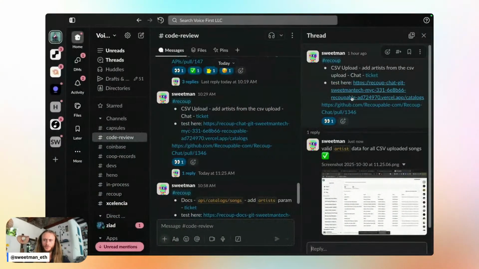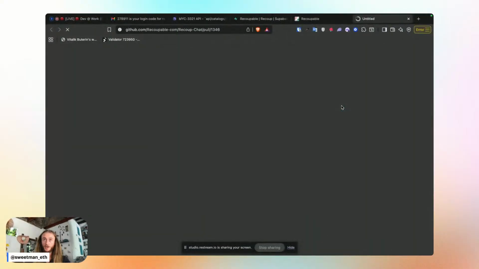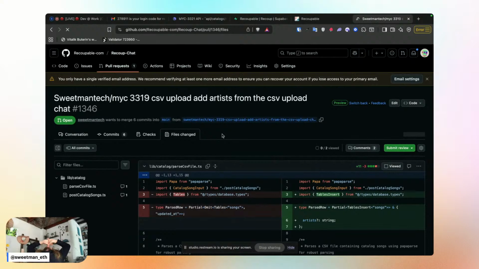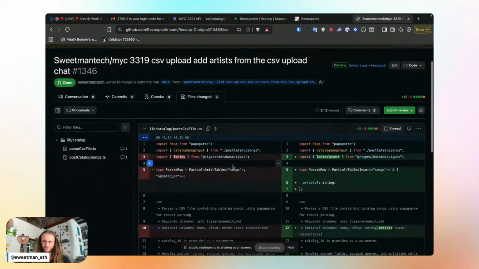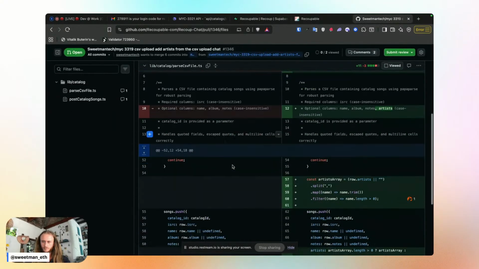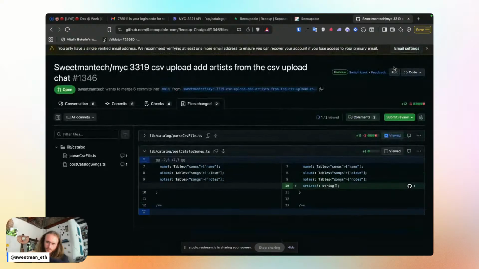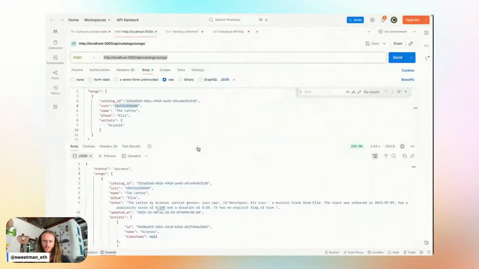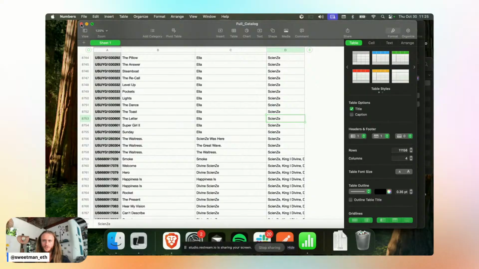Let's go back to reviewing the code, and then we'll merge it, and then we'll try our 1,000 or 11,000 upload and verify if that works. This should be the last time that we need to modify the uploading flow. And then in the afternoon, I'll work on the analysis flow. Very simple changes here. We're just updating how we're parsing to parse the artist column. Speaking of, I need to make sure I change that on the 1,000, the full catalog.